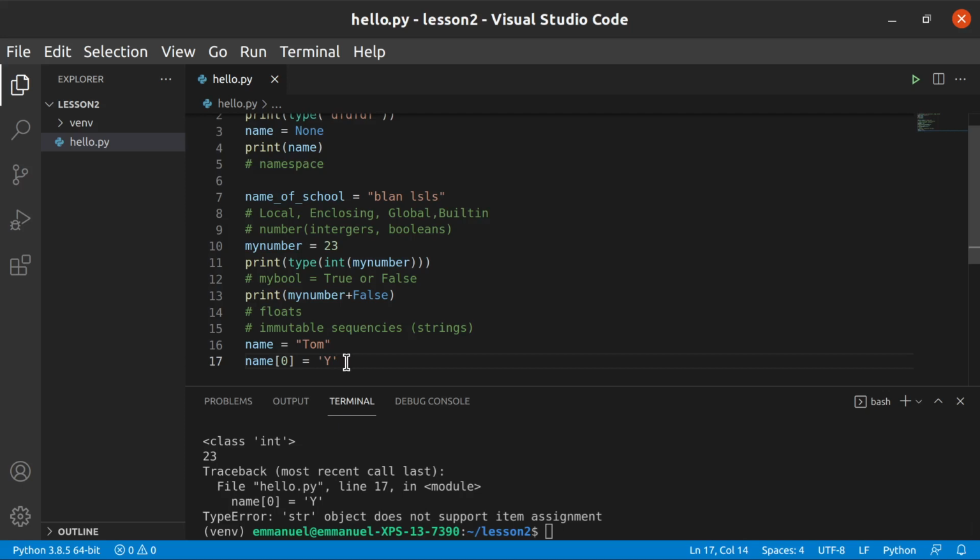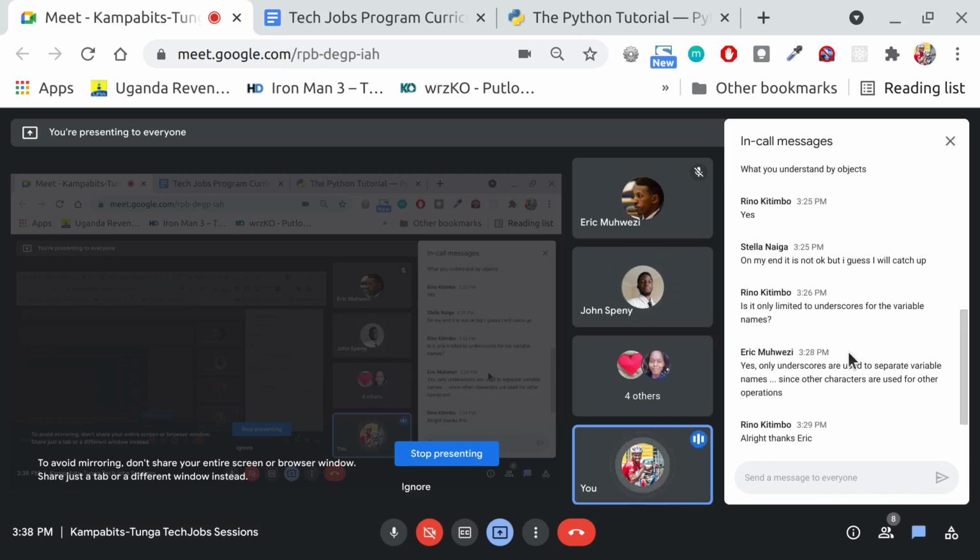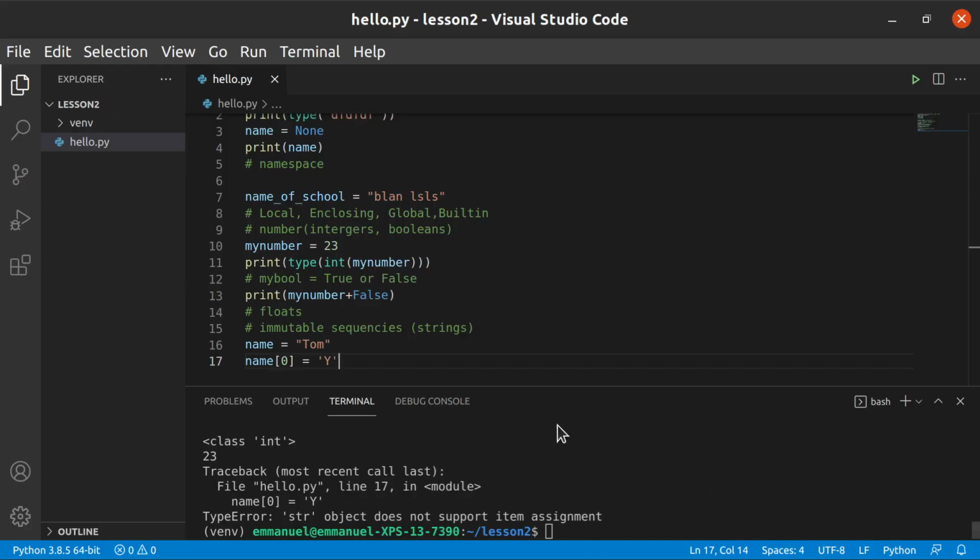If we wanted to do this assignment, how do you think we would do it? Any takers on this small assignment? If we wanted to change Tom to Y or M, how can we achieve that? Since it's a string, you could use the string methods available in Python.